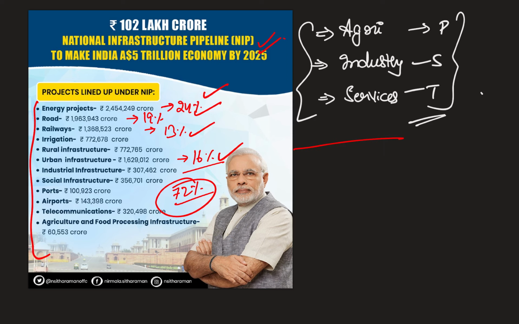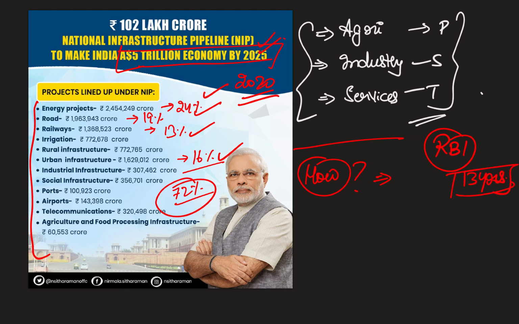The second question is, how can the government bring in this much money in the short term? If you remember, the reason for all this has been the aspiration to create a 5 trillion economy by 2025. This has been the aspiration of the government before 2020, that is, before the COVID pandemic struck our economy. Now, it is a different thing that RBI has said that it would take nearly 13 years for India to see the recovery of losses that we faced during the time of COVID. But this agenda should continue.